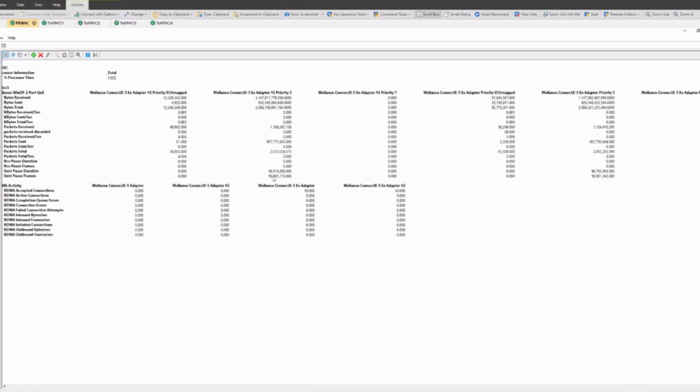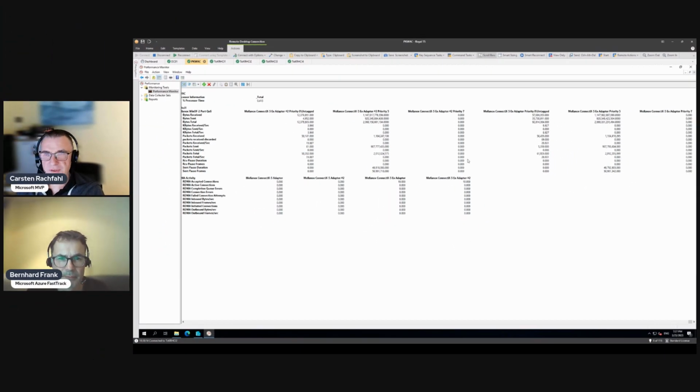Okay. We also see that here. So it seems that RDMA is working. If you see pause frames, it's a good sign that the switch or the host will not drop the packets because it sent pause frames. So these are the additional counters we have, and there are many, many more, but these are the most important ones. You see priority 5 is used. So then we have something else.